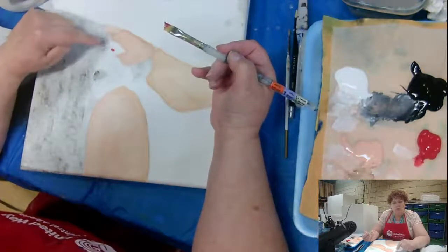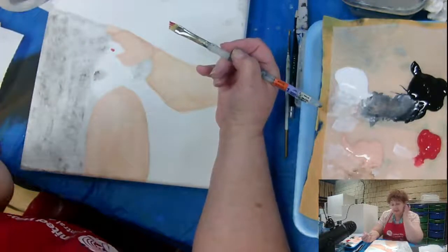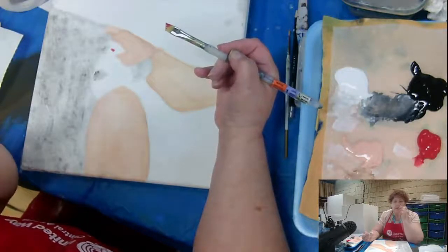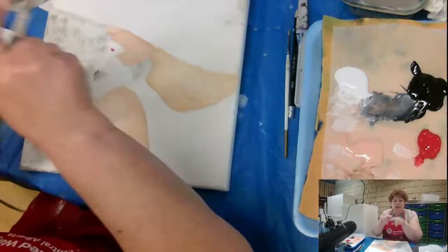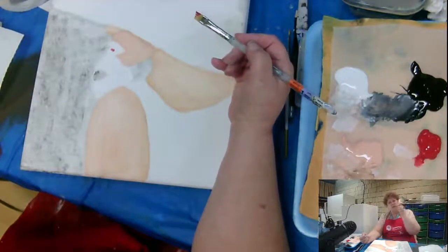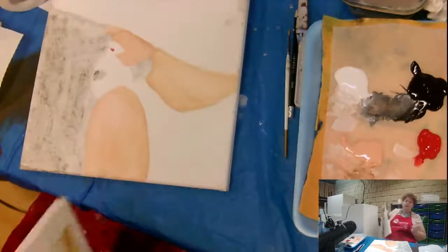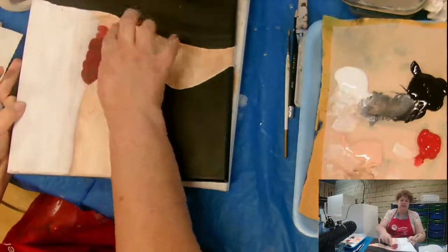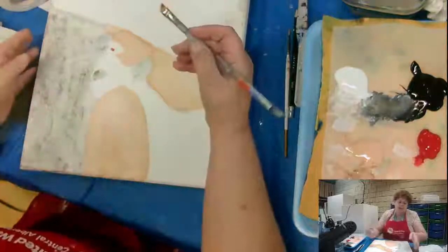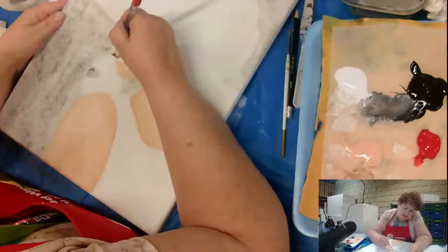Now, something to notice when you are painting your lips or looking at them or doing anything, and this is something I noticed in a lot of photographs, is when you're looking at that, especially women's with the lipstick and everything, it looks like a heart. And so that's what you'll see on there, is it's that sideways heart with the bit of a tilt up or tilt down or however you might want to do it. In this case, she's got a bit of a tilt up. So, very carefully paint that.